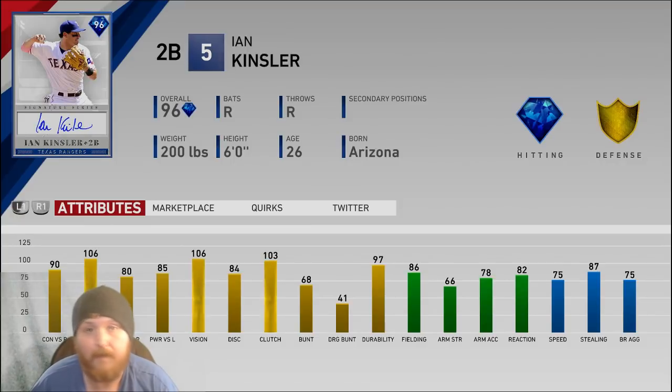And then he has some speed to go along with it. Not tremendous speed. 75 speed with 87 stealing. That's enough to be a threat. It gives your opponent something to think about. And you will be able to take an extra base occasionally with that kind of speed. So kind of a 5-tool guy. Doesn't really have the arm strength, so maybe 4-tool with like an average 5th tool.